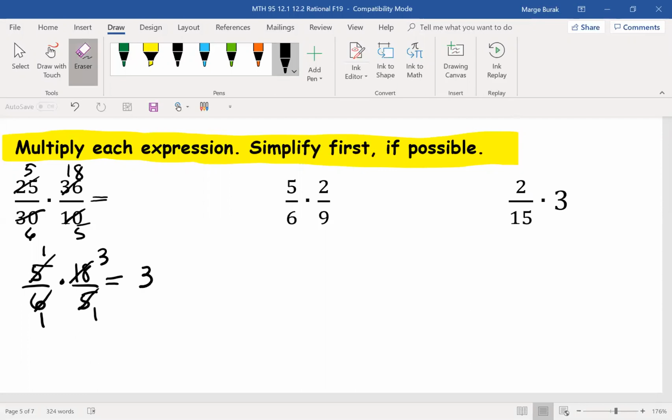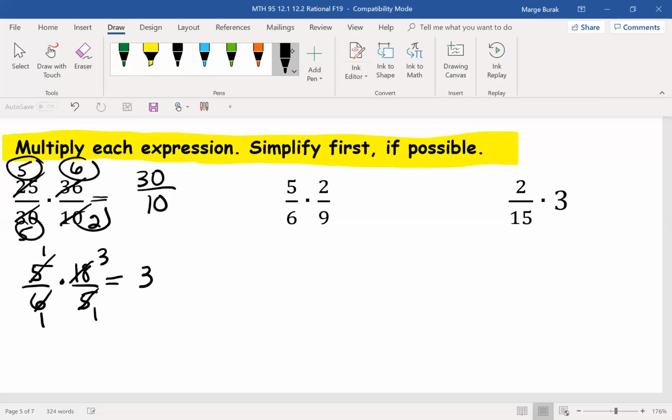All right, so I'm going to take this off and just do it another way and see if we get the same thing. I could divide 25 and 10 both by 5 and get 5 and 2. And I could divide 36 and 30 both by 6 and get 6 and 5. And it looks like I still have 5 divided by 5 or 30 divided by 10. If you want, you can just take 5 times 6 and 5 times 2, and you'll still get 3. So do you see, the more factors you can cancel out that divide to 1, the better off you are getting a simpler answer.